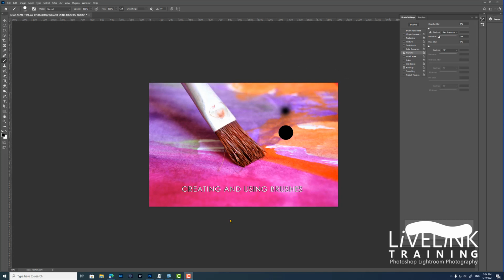So that's it for a brief introduction to the brush tool. Let's have a quick recap on some of them keyboard shortcuts. To get the brush tool, just press B on the keyboard. If you want to make your brush bigger or smaller, use the left and right square brackets. If you want to change the opacity of the brush, then just press the number on the keyboards. So press the 5 and it will be 50%. If you want to change the flow, then you need to hold the shift key down and press a number on the keyboards. So that's it for the moment on the brush tools.